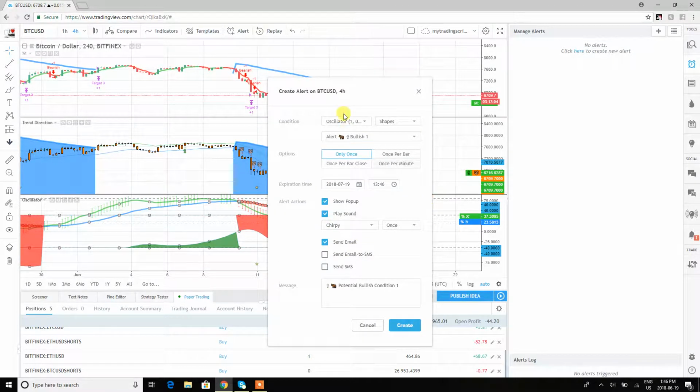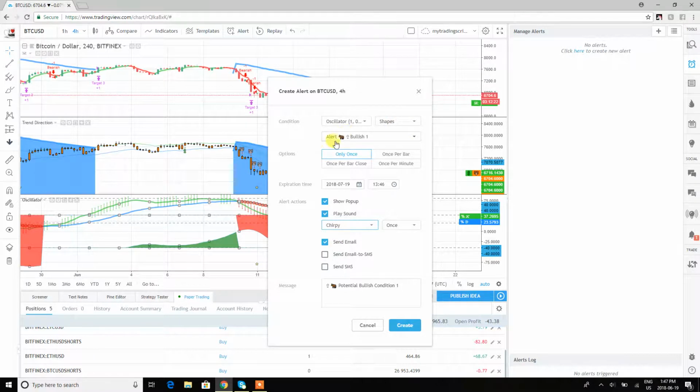It's very easy. This is where you will set the type of alert, so bullish or bearish. You don't need to mess with any of these things except for the sound. It's like a ringtone. It's going to let you know when your alert goes off. A couple of these I find obnoxious. I like the chirpy one myself. And then send email, or if you want the notification to come directly to your phone, we've set this up, and this is a super cool feature. So you can be out and about. TradingView has a great app, so you can actually open and close your trade while you're at the gym, grocery shopping, whatever you're doing. So I just have mine set to email right now.